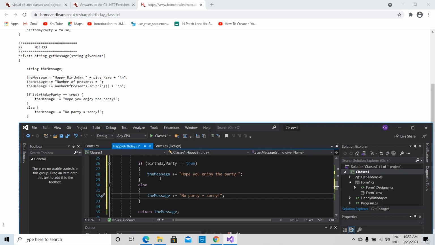This one we include. This is how we have used conditional logic.